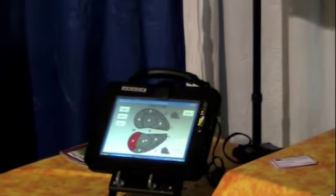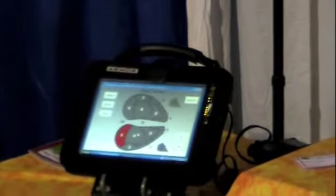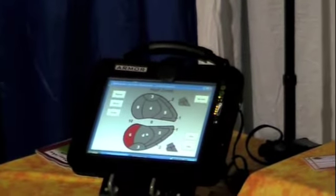It stores the history. It prints out reports for the dairy producer that show them what's actually going on on the farm. They can get a quick snapshot and say, the 2 biggest lameness issues I have on my farm are digital dermatitis and thin soles. So then they can focus on that area and try to quickly eliminate some of the lameness on their farm.